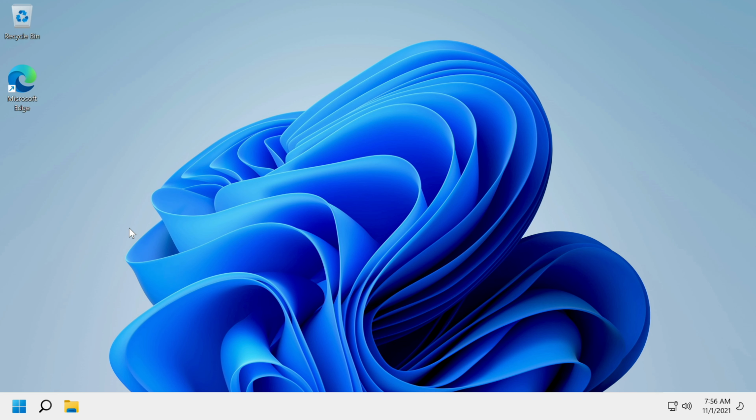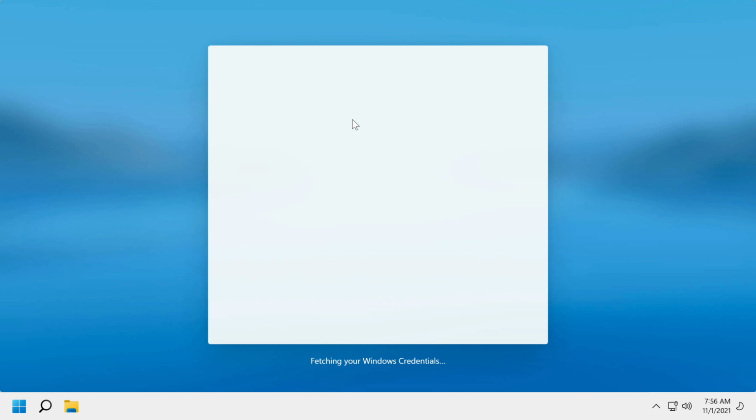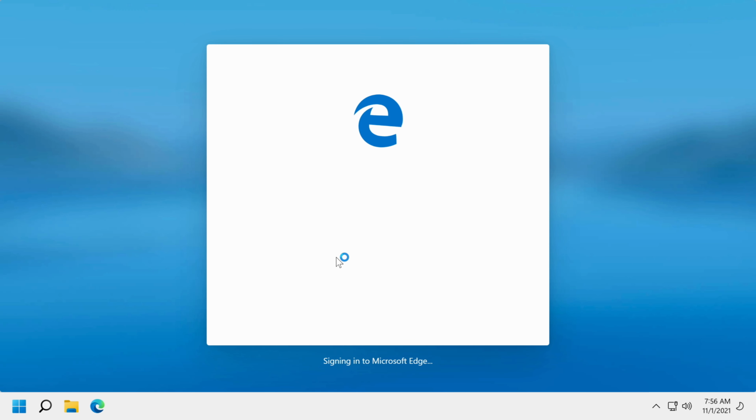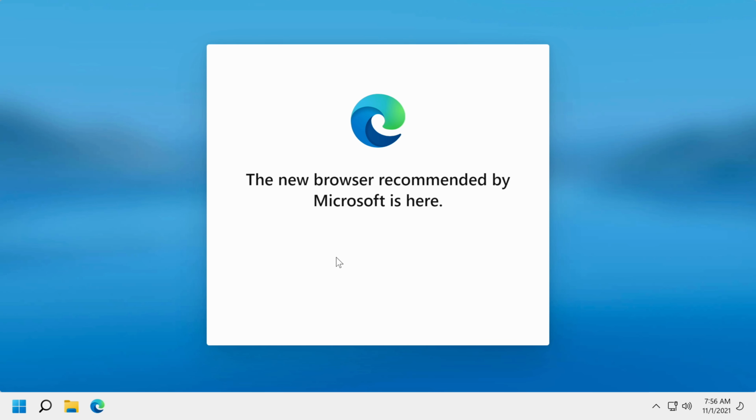I did see a video that someone put out about changing your defaults. It isn't as simple as what it used to be. You know, if you want to use Google Chrome or Firefox or something like that, it isn't as simple as a one button push anymore. Let's try it here. I like Chrome. I've never used Microsoft Edge enough to really get used to it. I've just always used Chrome.